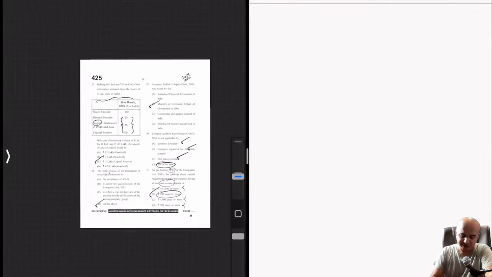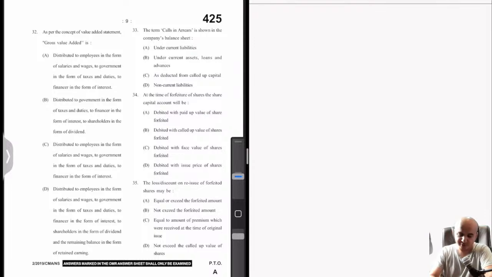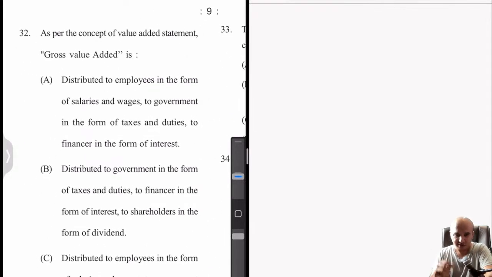That's why generally what I suggest to students is, at the time when they start the preparation, please mark all those facts when you're reading itself, so that it will be easy for you to revise. Because a day before the exams, you won't be able to go through the entire study material. If you have your own notes where you have jotted down only the facts, dates, numbers, which can be easily asked as MCQ questions, then your job a day before the exam would be much easier. Anyway, let's move on to the next question, which is about the gross value added.